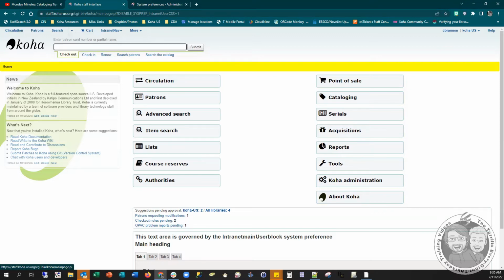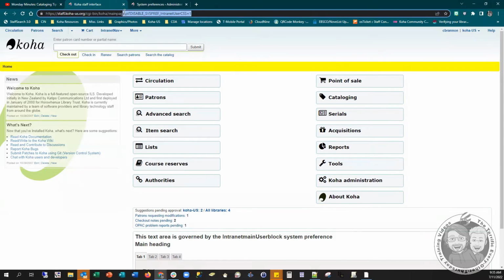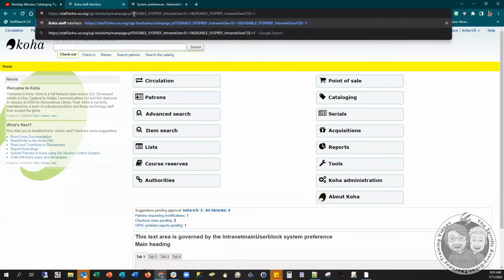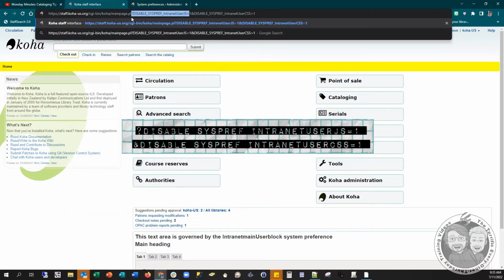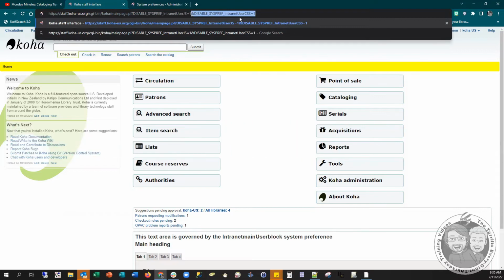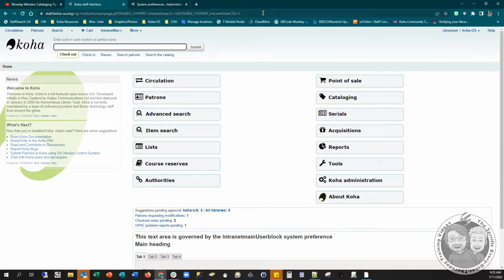If you wanted to do both, I was just about to ask, how could you do both? If you want to do both, instead of just a single command, we're going to add both. So this basically puts in one command to disable the CSS. This starts off with the question mark for the first parameter that's being added to the URL. And then if you add a second parameter, instead of a question mark, you're going to use an ampersand in front of it. And so this one disables the CSS. The first one disables the jQuery. And if I press enter, now both are disabled.